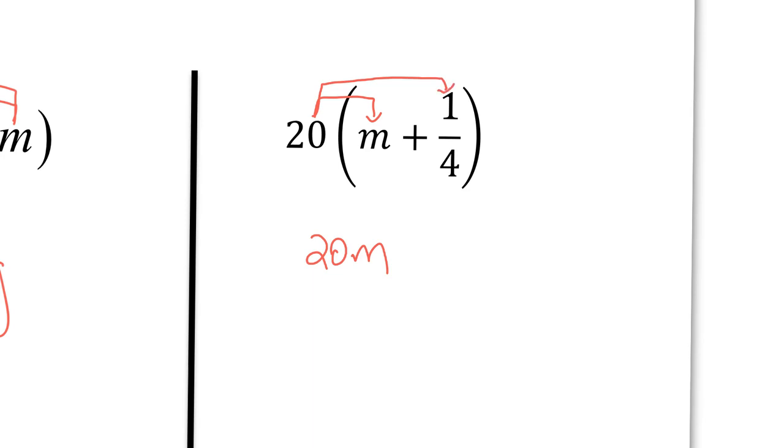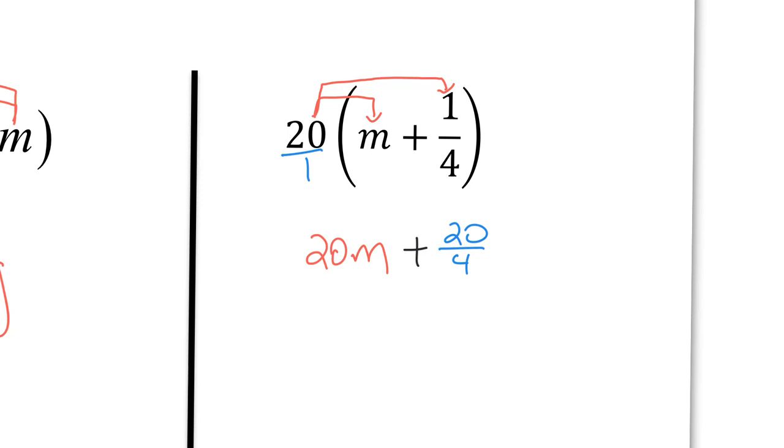Now let me show you guys the long way to multiply, but there's another way you guys can also look at it when you multiply. Since we do have a fraction 1/4, I'm going to turn that 20 into a fraction. There's a 1 on the bottom. I will multiply the top number, 20 times 1. So that's going to be 20. Then I'm going to bring down the plus in between, 20. And the bottom, 1 times 4, that's going to be 4. So over 4. You guys can simplify this fraction, 20/4.